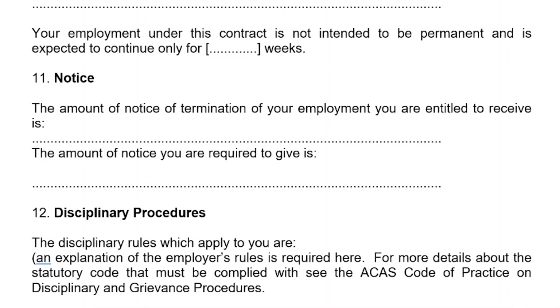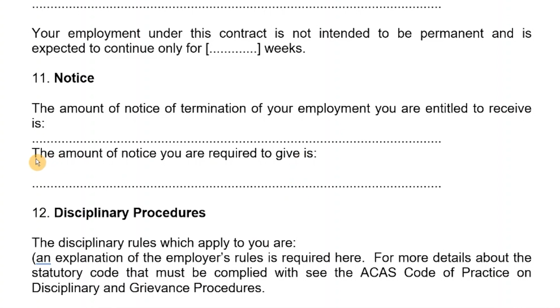Where employees have worked with you for 1 month to 2 years, that statutory notice is 1 week. For service between 2 and 12 years, statutory notice is 1 week for each full year they have worked with you. For example, an employee working with you for 10 years and 4 months would be entitled to 10 weeks notice. Once service is 12 years or more, statutory notice is 12 weeks.